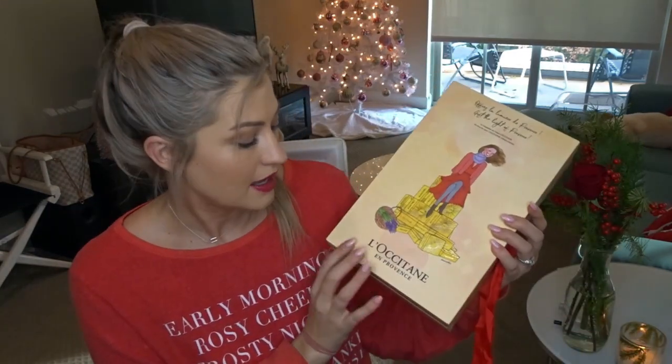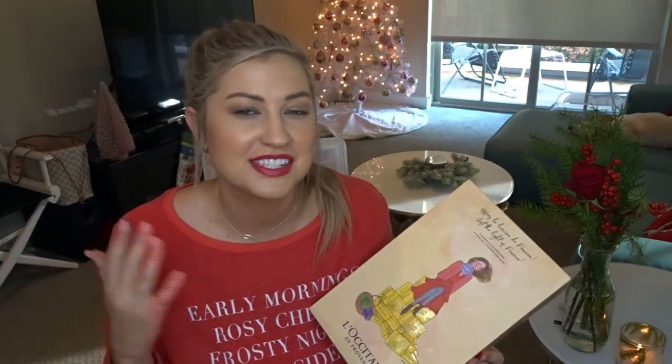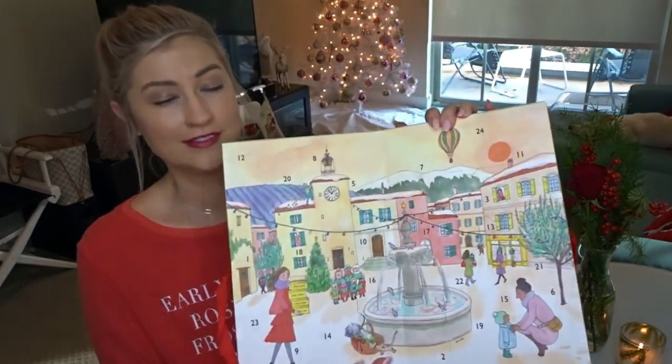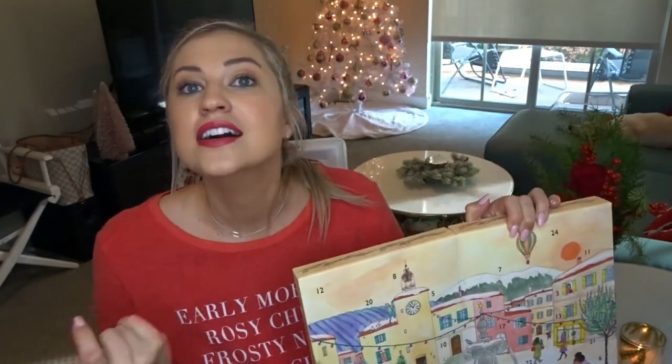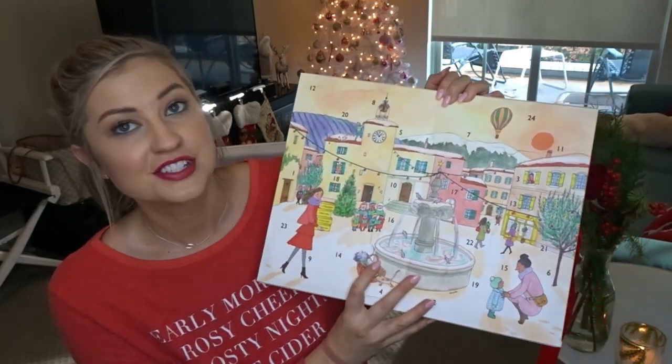My other holiday favorite — it's a little late to be telling you guys about this, you probably already know — the L'Occitane Advent Calendar. So nice. I love the tradition of an advent calendar ever since I was a little kid. It's so fun to find the right day and open up a little square. That said, there's something wrong with me — I don't like chocolate. So most advent calendars are lost on me, but this one I love. It's got little travel-sized products in every door. It's such a fun little treat for a beauty lover to open each day — and zero calories! It's already several days into December, but you could just open up the first week in advance, or save it for next year, give it as a gift.